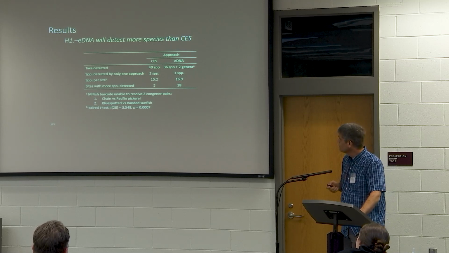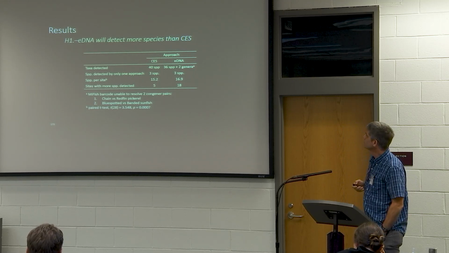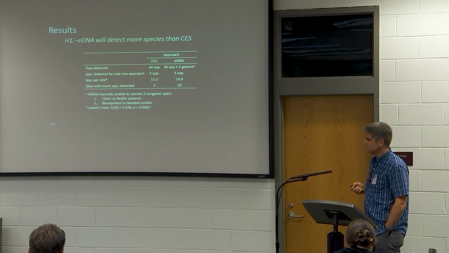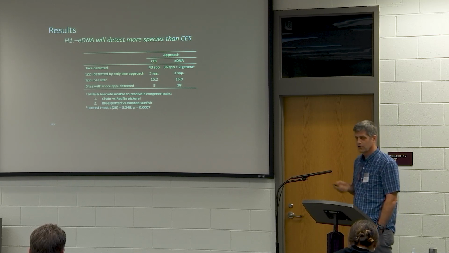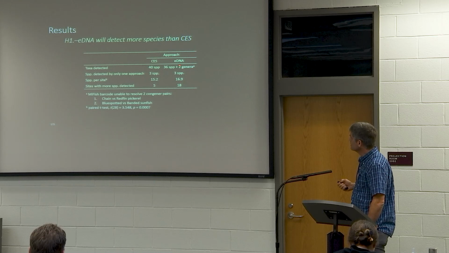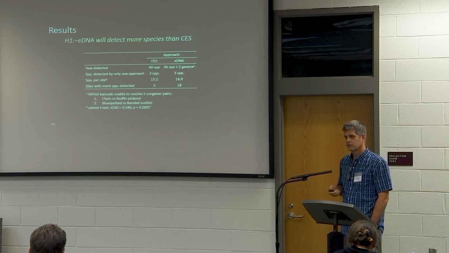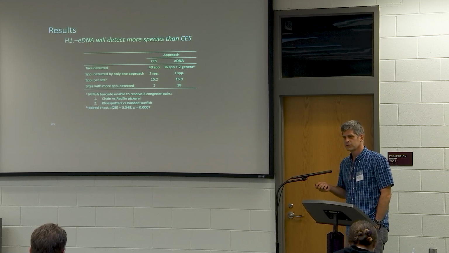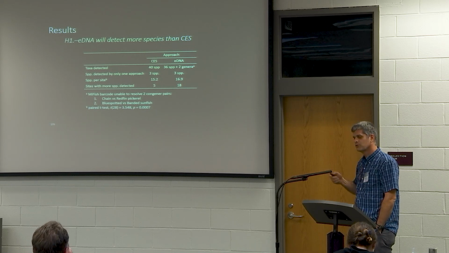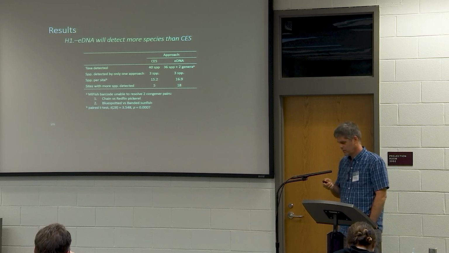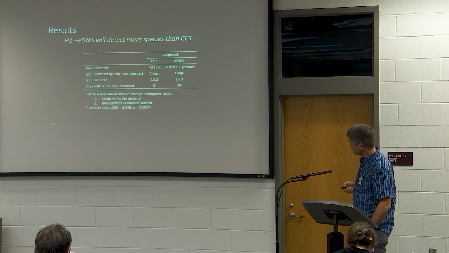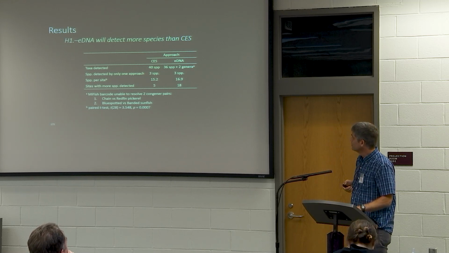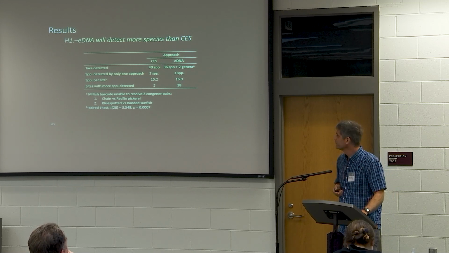Okay, so looking at which method detected more species, the first row is showing that the conventional methods detected 40 species total over all the sites. And the eDNA detected 36 species plus 2 genera that couldn't be resolved to species. And those 2 genera each represented 2 species that were present on the Delmarva. So we sort of roundabout got 40 species, but only able to identify 36 to species. And then each of those methods detected 3 species that the other method did not detect.